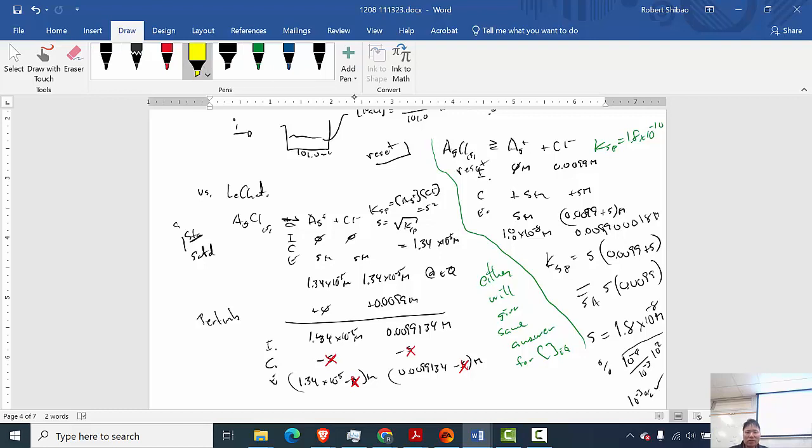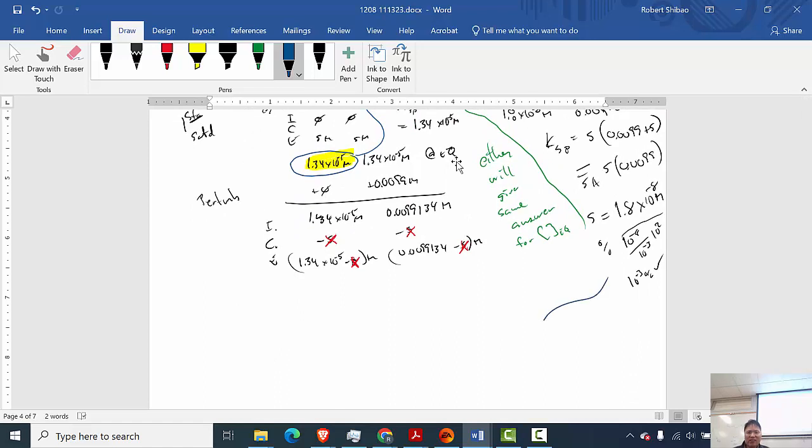And I didn't calculate how much was there initially. I just reset everything and just let it dissolve, unless I did this calculation here. This is the amount that must have been there initially. And so we calculated over here; I would have had to calculate this, because that was before resetting. So prior to resetting, I had this much, because it was a saturated solution. And so I had 1.34 times 10 to the minus 5 molar silver ions and 1.34 times 10 to the minus 5 molar chloride ions. So basically what's happening here is I'm going from 1.34 times 10 to the minus 5 molar silver ions to a new equilibrium, and the new equilibrium is going to be 1.8 times 10 to the minus 8 molar silver ions.